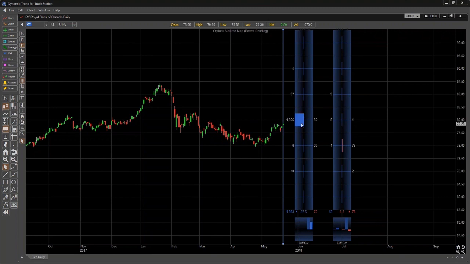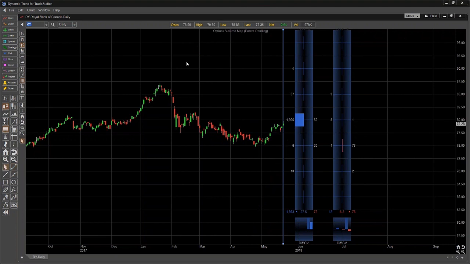But what if you knew beforehand that you had a large increase on one side or the other? You understood what the bias was going into this trade, not just one day, but several days. You could go back, obviously, as many days as you want here with the options volume map to determine how people are identifying this particular stock and what they want to do. In this example here in RY, we can clearly see that based on our imbalance, we're at a 27.5. That is a large call side balance for this.